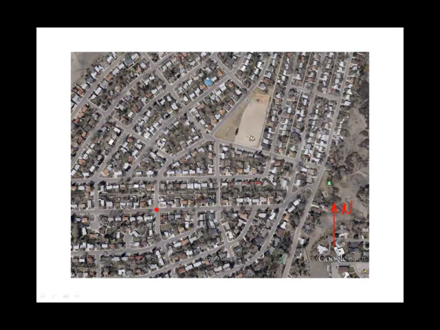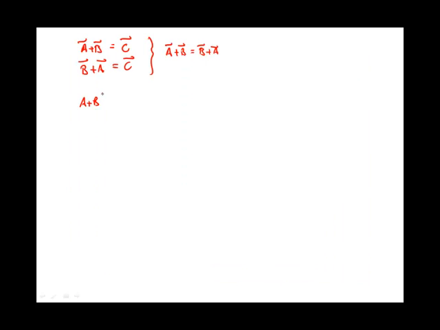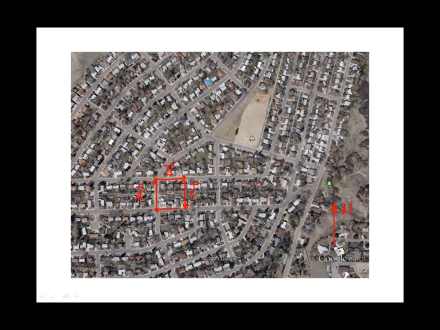Now in a similar fashion, I might travel one block to the north, one block to the east. So there's A, there's B, and then perhaps one block to the south. Call that C. So I did A plus B first, and then I add C, and I'm going to end up at some location, we'll call that D. So there's D.